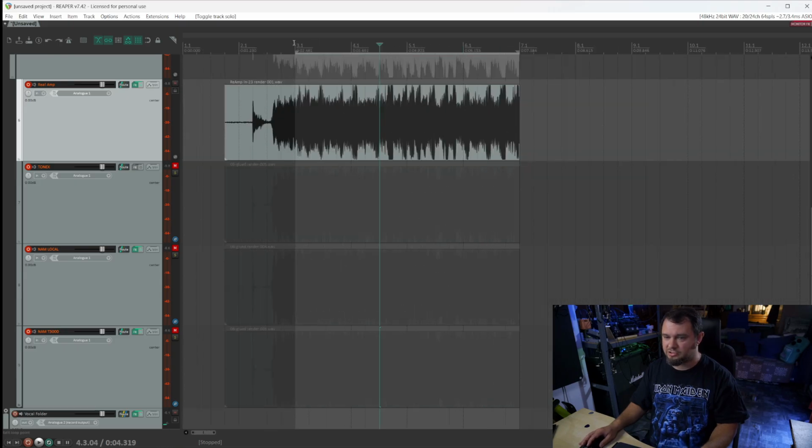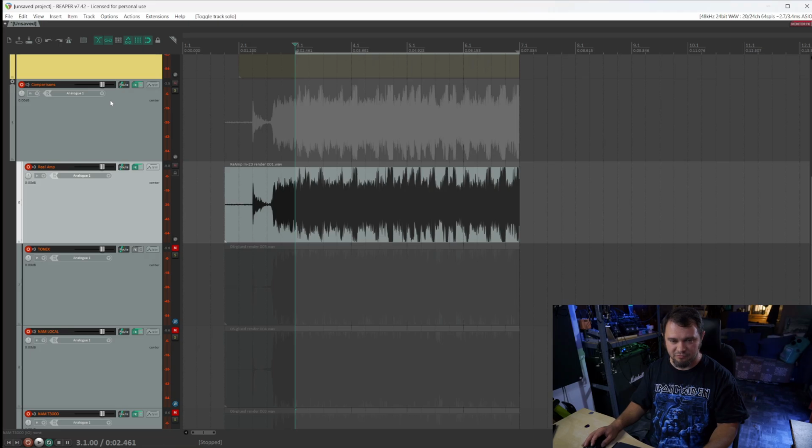So, we're now going to just run the riff in a loop, and then I am going to engage the particular modeler setups over here. Yeah, and let's listen to what the differences are.